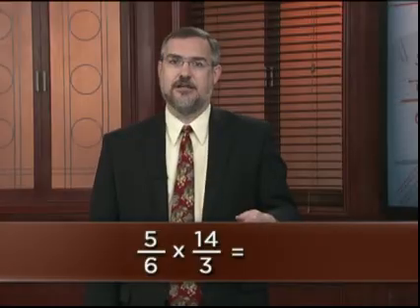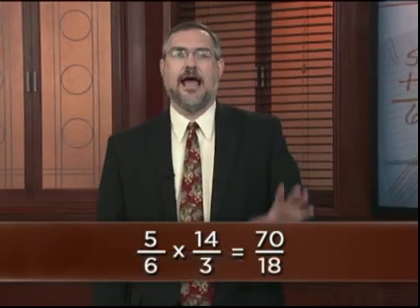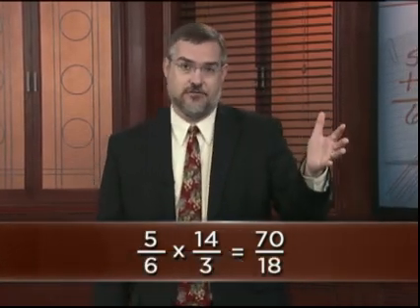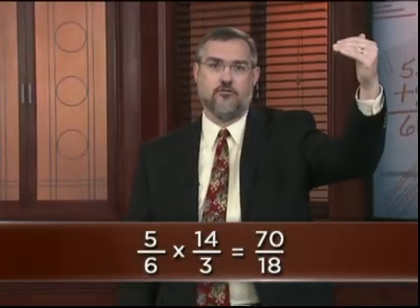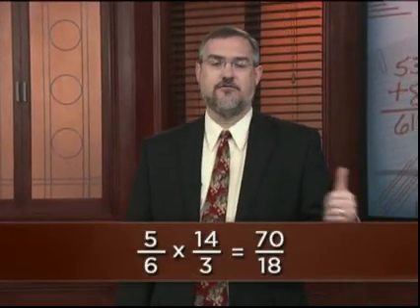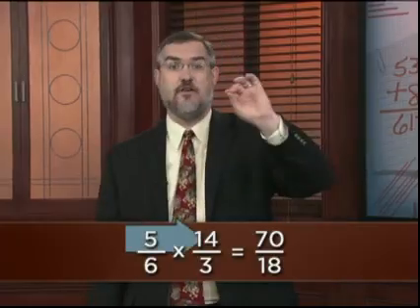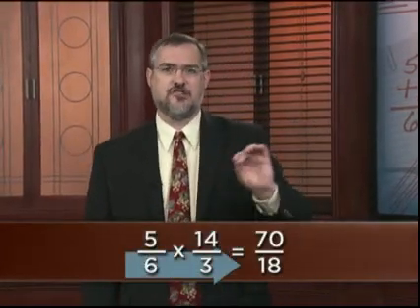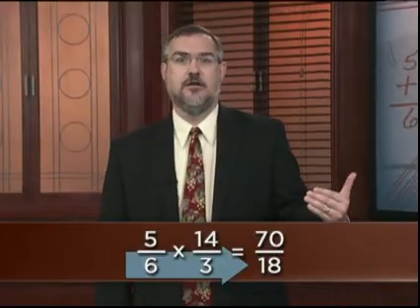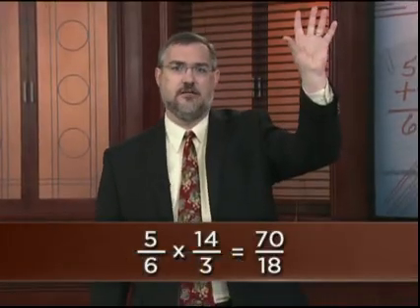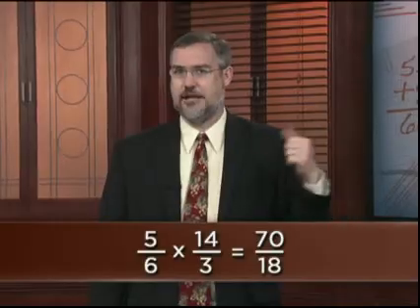And again, as we did in the previous example, we simply multiply the numerators and multiply the denominators separately, and we rebuild our answer, if you will, from the new numerator and new denominator that we get from those two products. So 5 times 14 is 70. You might need to do that with a little long multiplication like we've seen in previous lessons, no problem. And 6 times 3 is 18. So my answer is 70 divided by 18, or 70 over 18.